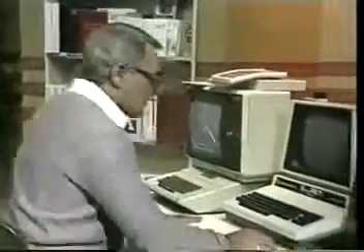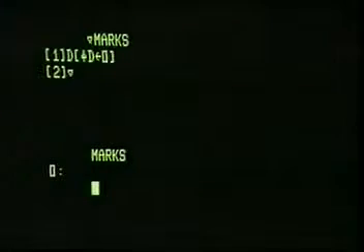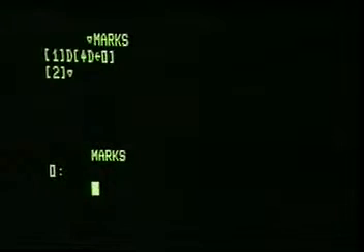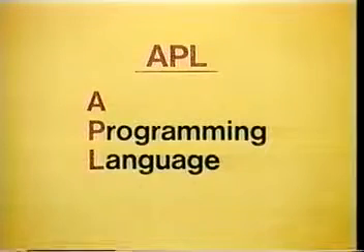Now I'll take a look at the language on this computer. Oh, my goodness, that's very short. There's a lot of symbols here I don't understand, though. This programming language is quite tricky to learn, but it's very concise and compact. Just a few instructions can get the computer to do a great many things. It's really a set of very elegant mathematical notations. Well, what's it called? APL. That just stands for a programming language. And what does it do?